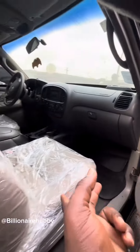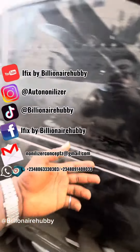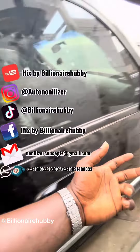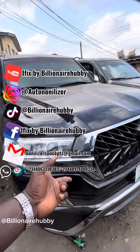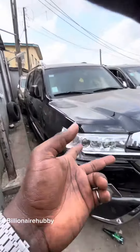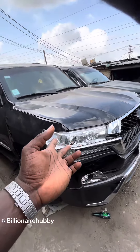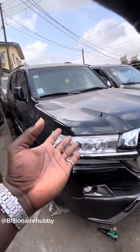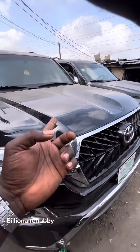He said we shouldn't touch the dashboard, he just wanted the exterior to look modern, so that when he's moving with his convoy, no one is going to say his car looks bad. See the face and let me know what you think. If you have an old car and you don't know what to do with it, just reach out to us and we'll upgrade it to a more recent model. Don't forget — stop driving boring cars. Peace.